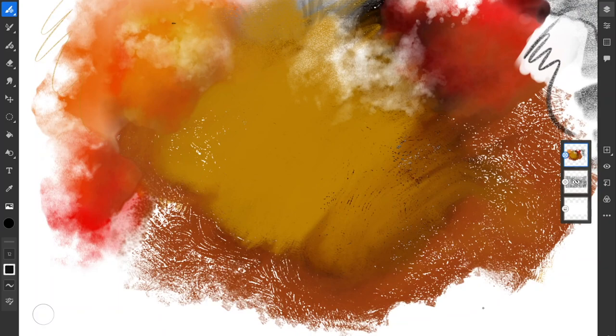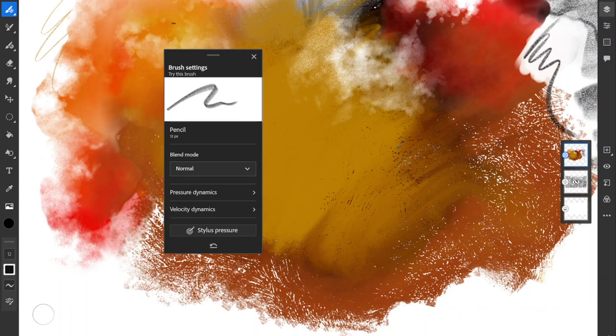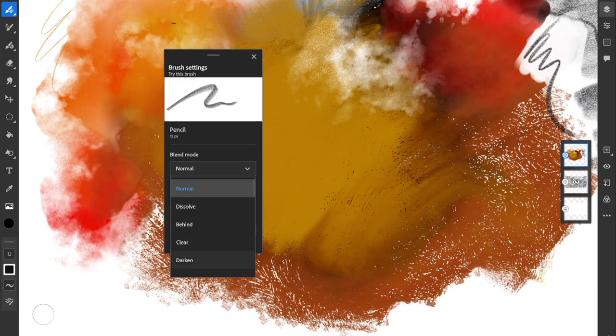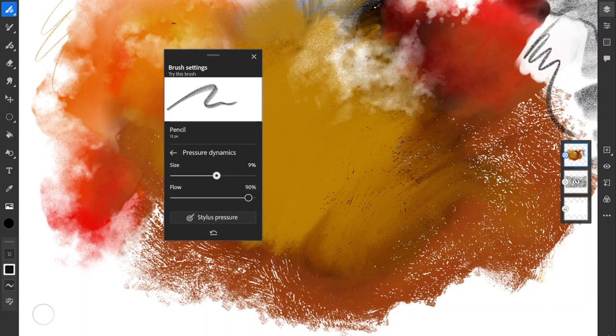So, and then we come to the brush settings. Now, just like in Photoshop, you can change the brush settings blend mode using the different provided blend modes here, and then the pressure dynamics. You can change how it reacts and you can see it's got a live display of exactly what's going to happen whenever you change these sliders up here. And you can change the flow, and right here, I believe, is to reset the brush settings to their default.